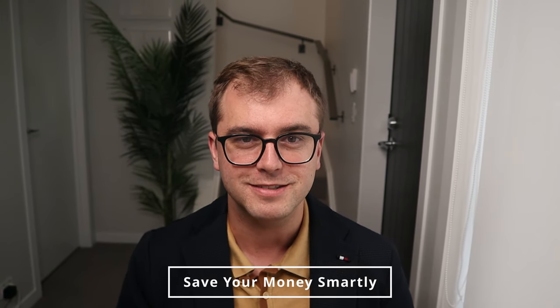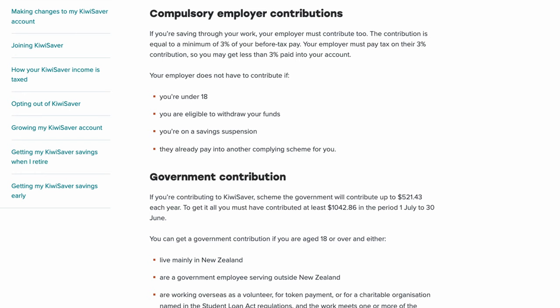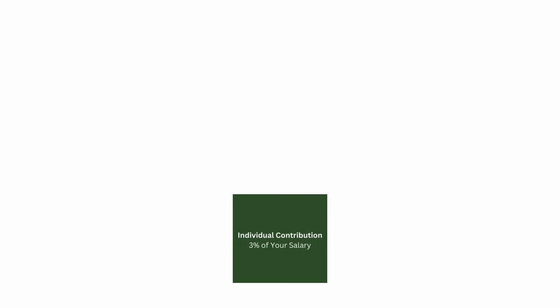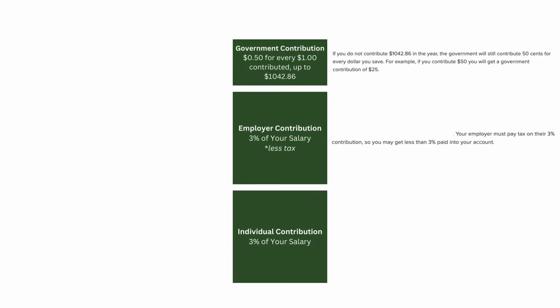Now that you've got your savings starting to accumulate, where should you stash that growing fund? Our third step is to explore your savings options. Look beyond the piggy bank and consider high interest savings accounts, investments, and even retirement funds that can bolster your savings through interest or capital gains. Here in New Zealand, KiwiSaver can be a great tool as you can get government and employer contributions. If you put in 3% of your salary, your employer does too, and up to about $1,000 the government adds an extra 50 cents on the dollar — so on the first $1,000 contributed, you can get up to an extra $1.50 for every dollar you put in. That's an extraordinary return and you can withdraw all of it for a first home purchase.